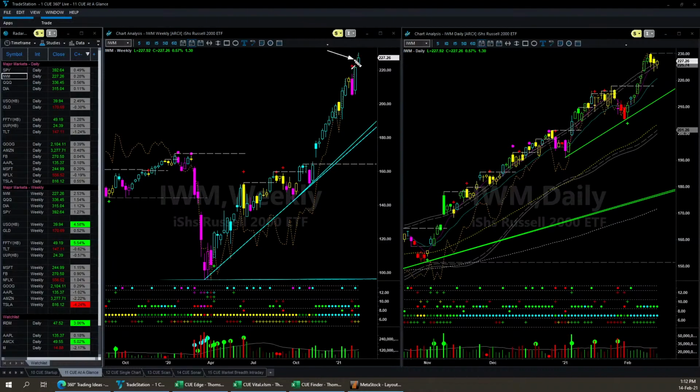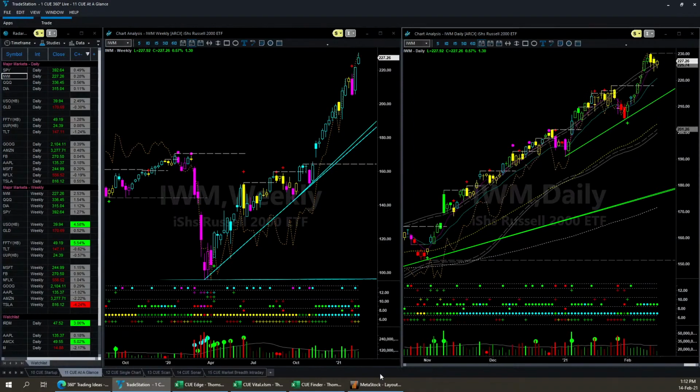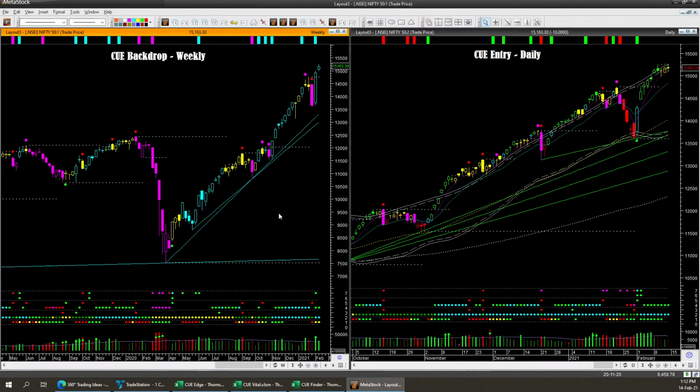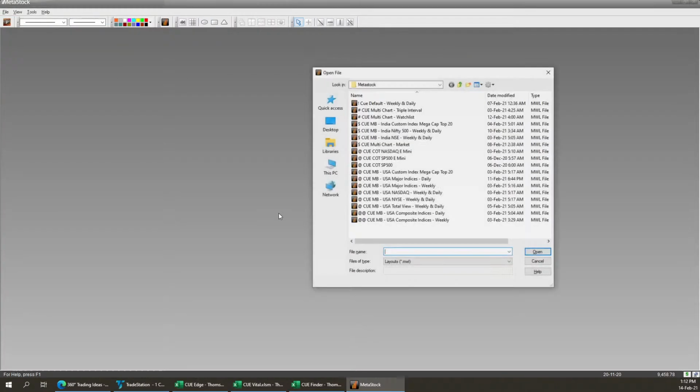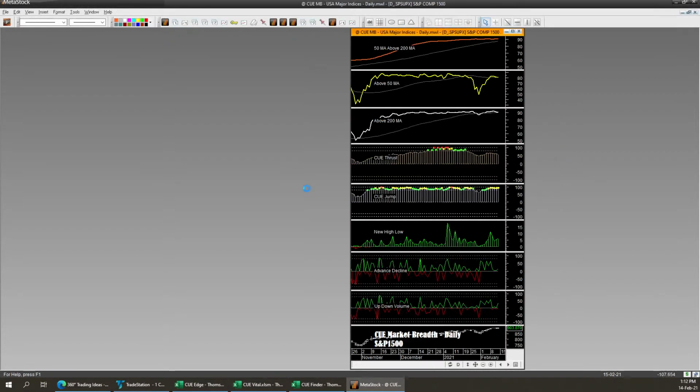IWM, bullish color in weekly, though the shape is indecisive with an upper tail. The daily is bullish near the upper boundary, again overbought. Market is bullish, there is no sign of weakness, and if we look at the market internals, there is no sign of weakness there also. Let's quickly look at them.